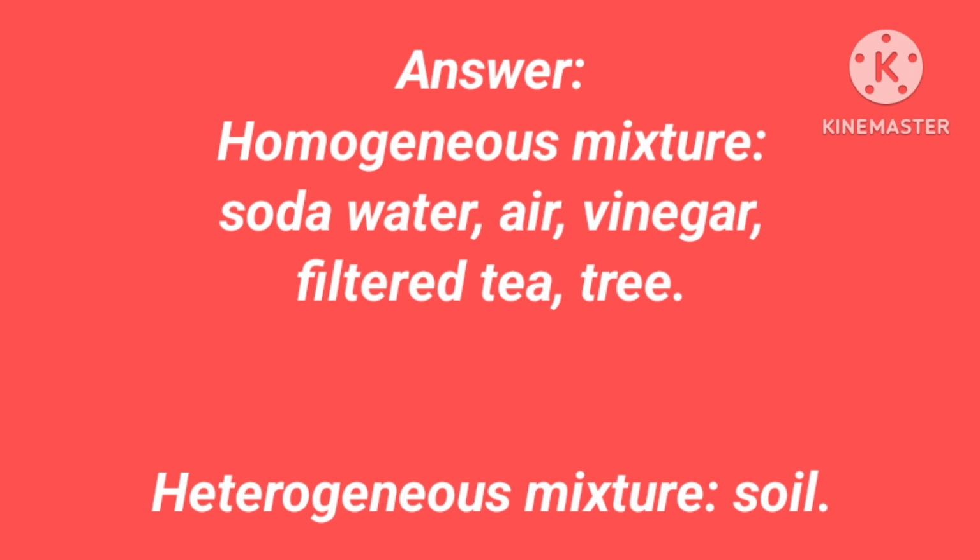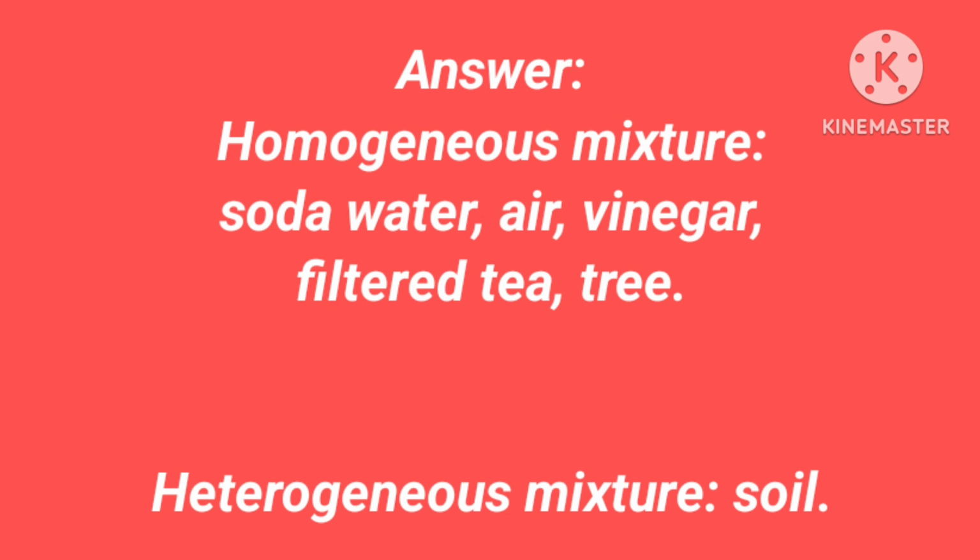Homogeneous mixture, for example, soda water. There is only one kind of water, or a single layer. Air, we cannot see any difference. Vinegar, if you put it into a glass, there is no other different form. Filtered tea, again, in the filtered tea there are no other kinds, only the liquid contents.